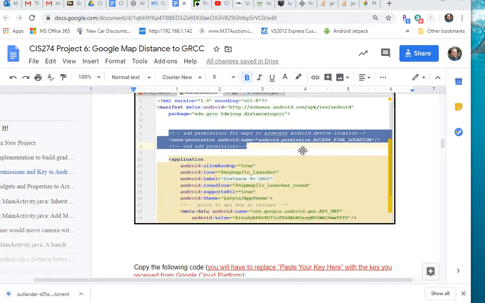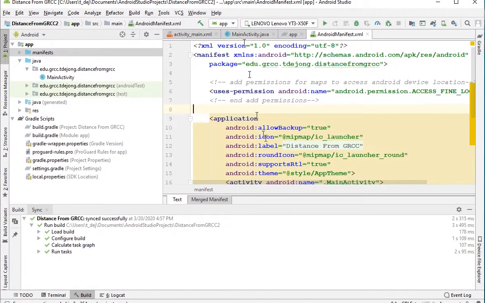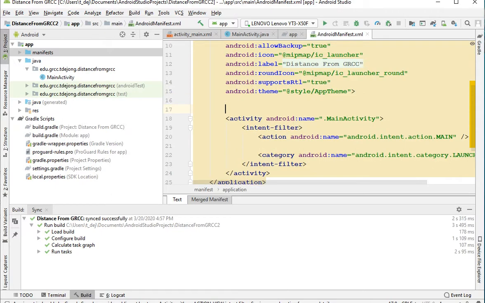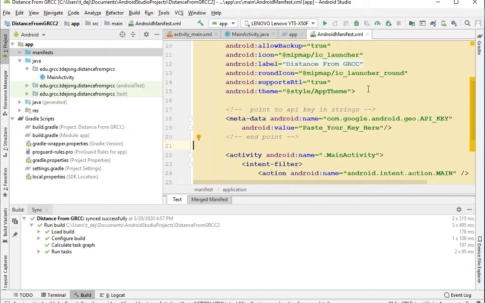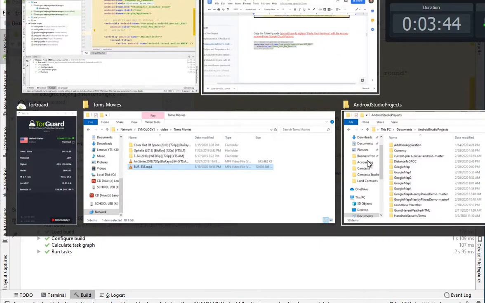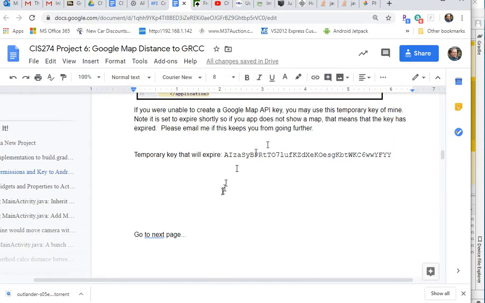The next thing we have to do is apply this key, okay? This API key. That goes in. Remember how you did that earlier this week? Hopefully you got it done. That's going to go in just after the theme line here, like that, okay? And once you paste your key in, hopefully you have a key. If not, I got a temporary one out here. I don't know how long it's going to last because I already canceled it, and they only last about 30 days after you cancel it.